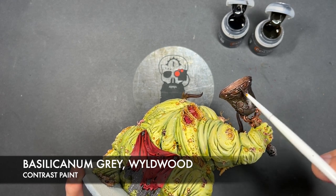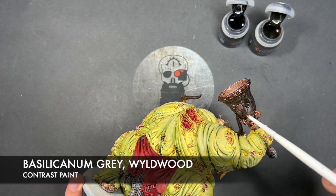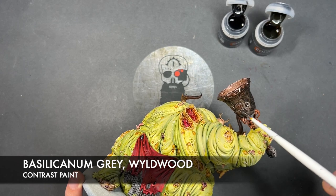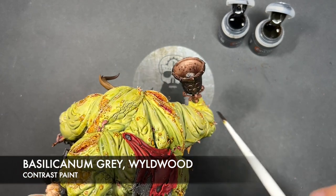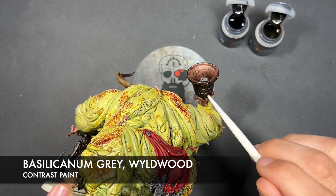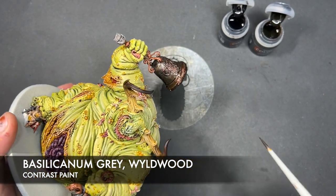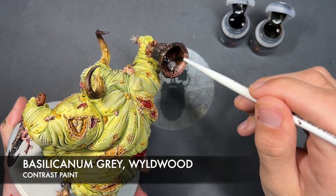Wyldwood, Basilicanum Grey. Have some Wyldwood. Like that. And there you go. As you can see, now we've got this really ancient looking, dirty, horrible bell. I'm just going to do the same thing on the inside as well.